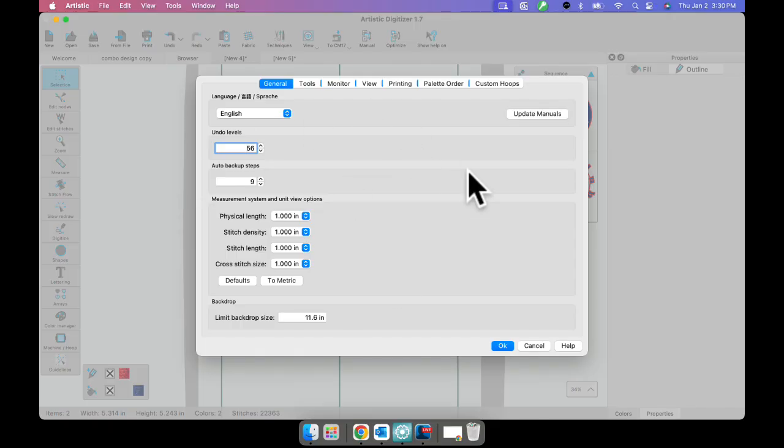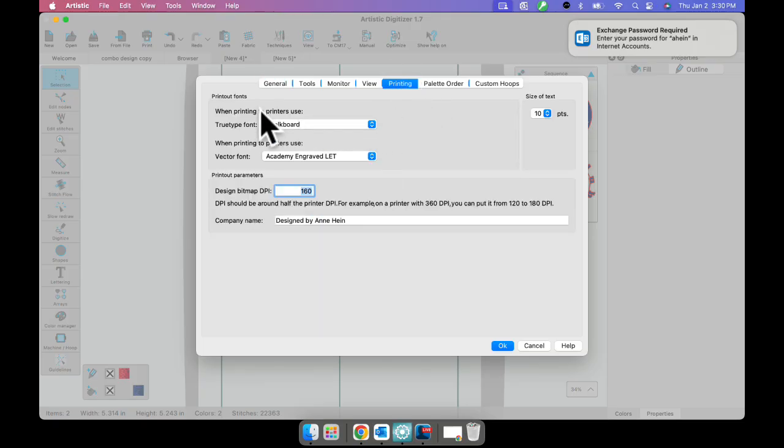You'll get the same menu. They just put them in different places. First of all, this is where you change it. If you like to be in imperial or inches, you would click where it says imperial and say okay, and then your program will be in inches for you.